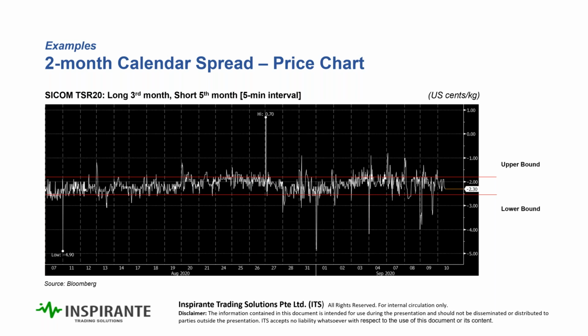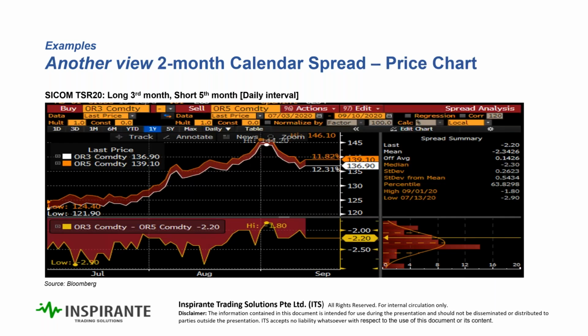All right. Now, if you look at the daily chart, which I plot over here, this is essentially the same thing too, except in a wider range. Earlier we were looking at the 3rd and the 4th, a 1 month spread. Now we're looking at the 3rd and the 5th, a 2 month spread. We have a range of minus 2.9 to minus 1.8, a full 11 points in this case. By 11 points I mean 11 ticks, since this is rubber and we trade 0.1, which represents 1 tick.